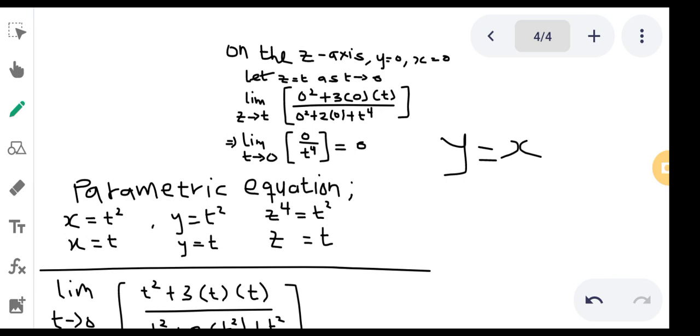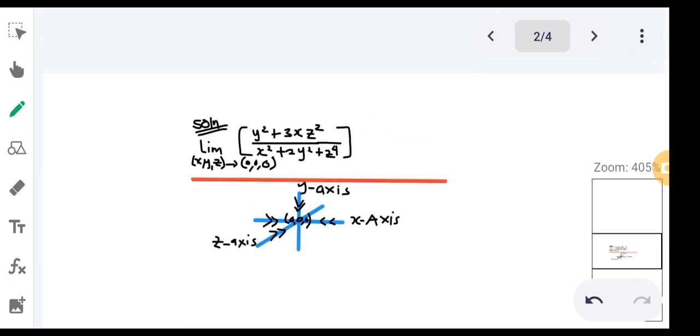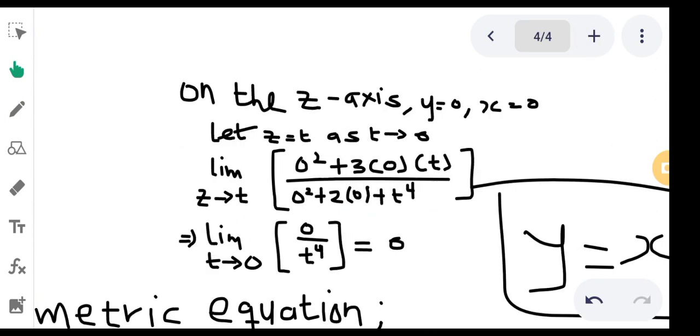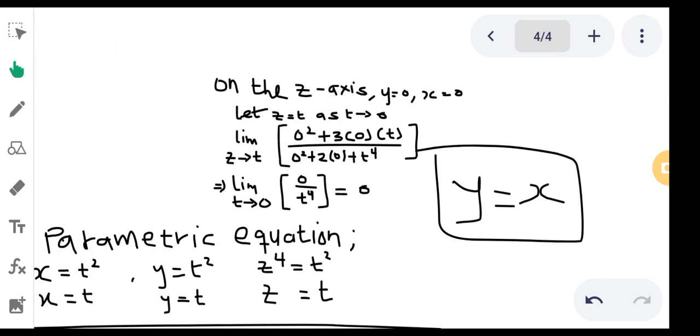We remember some of the questions we did, but we can't use this because the function has x, y, and z. This is what I'm talking about. This function has y, x, and z, so we can't use that equation. Okay, so this equation is eliminated.